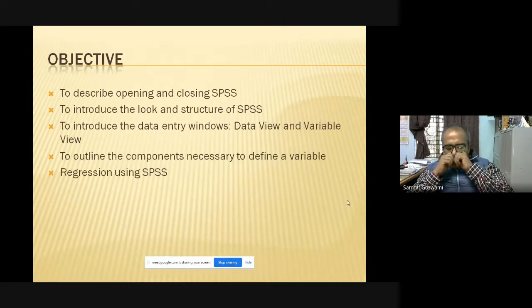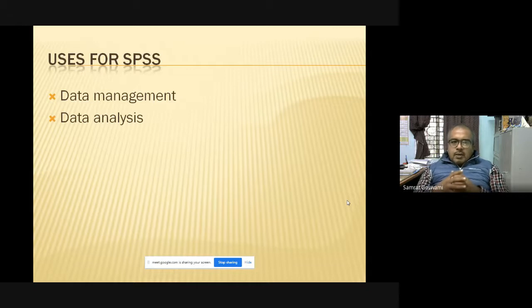Then I thought that this life is a complex kind of platform where we always deal with more than one variable at a time. So if we take a situation where more than one variable is there and we have to deal with it, then it's always better if we go for a regression analysis and see how a regression is done using the statistical package for social science, that is SPSS.